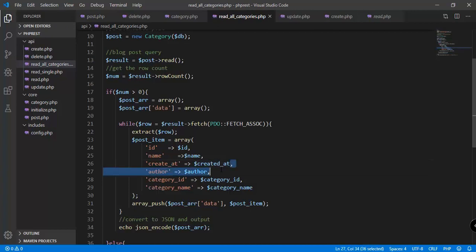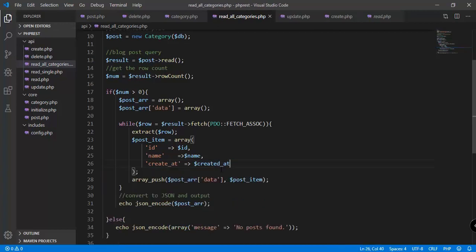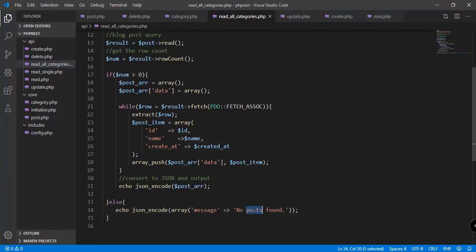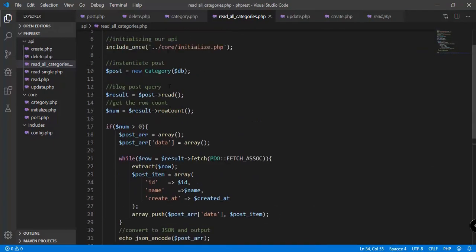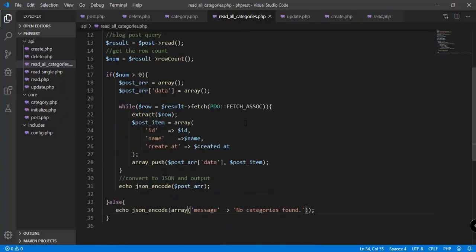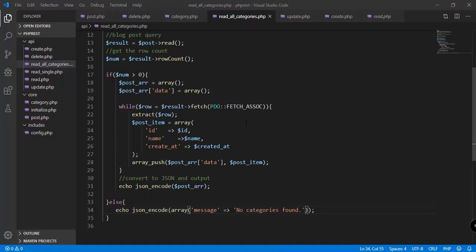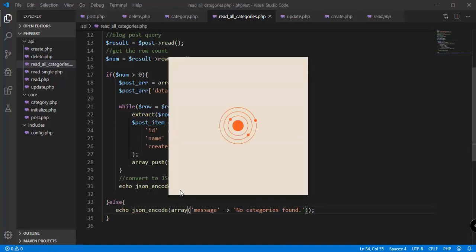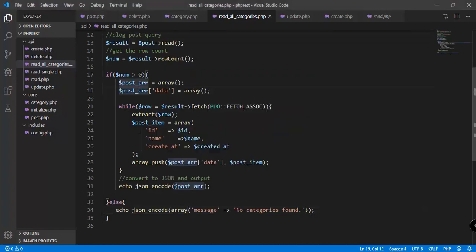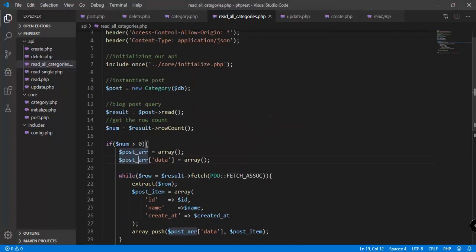So basically we can just delete all the others, and we should be able to see our categories. Okay, so "no categories found" if there is no record found for our categories. So let's try that with our Postman software and check if we have a functional read for our categories.